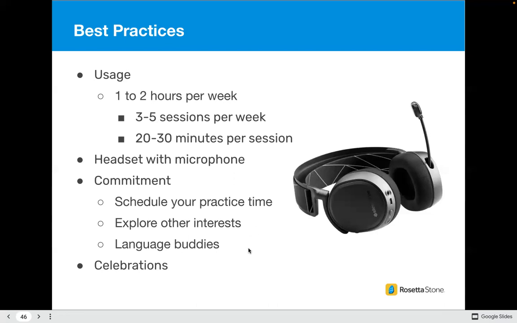In this way, you create a safe space, again, where those folks can help each other in an immersive environment. Finally, we recommend finding ways to celebrate those learners who are successful in growing their language proficiency and in consistency using the program.